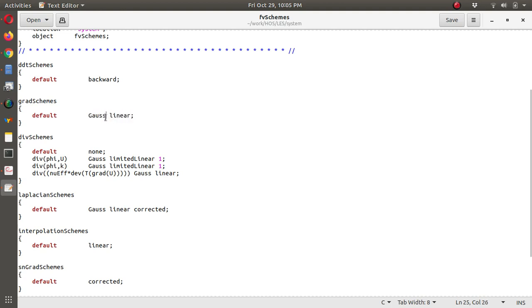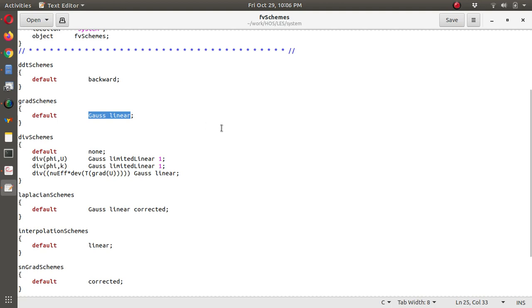Gauss means this is actually a second order central difference scheme. The information of different schemes is also available in the OpenFOAM user manual, so from there we can choose the required discretization scheme.